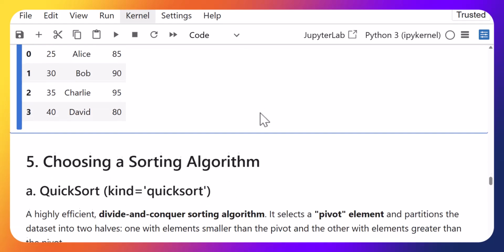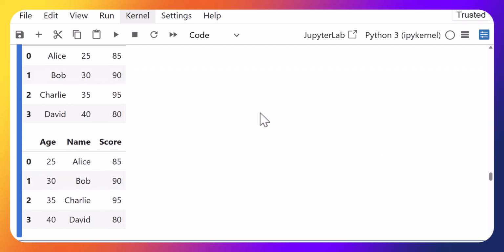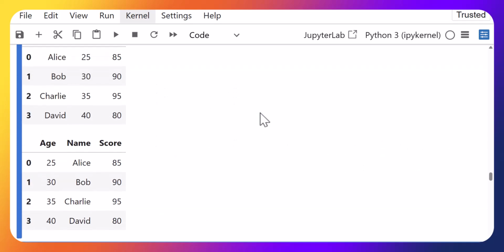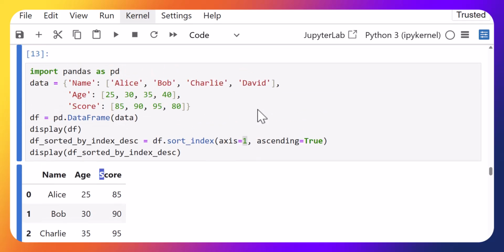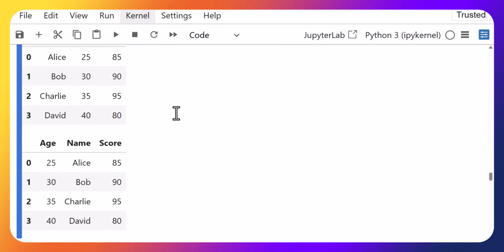Okay, so now choosing the sorting algorithm. Since we all know that there are a variety of algorithms, and based on the algorithms, each of them has its own running time as well. Since this is dummy data, we may not be able to see the effect of the sorting algorithm if we select an appropriate one.